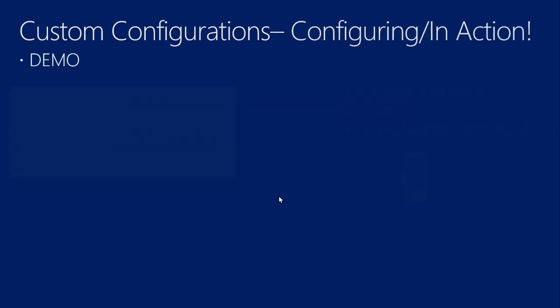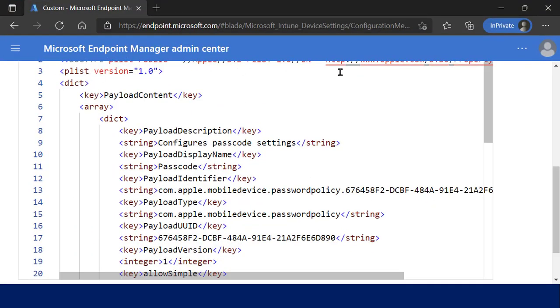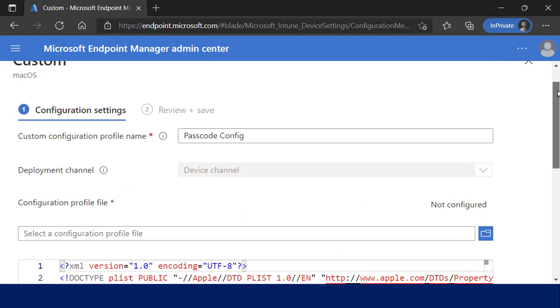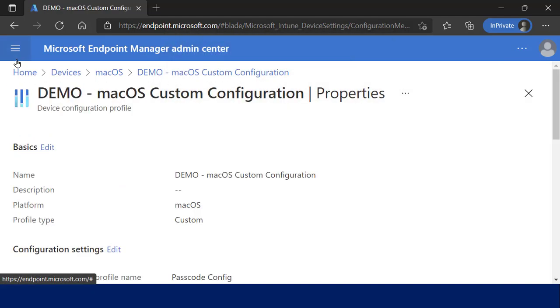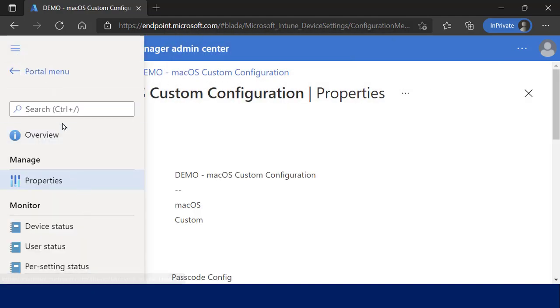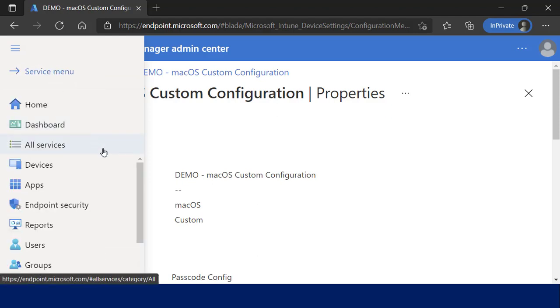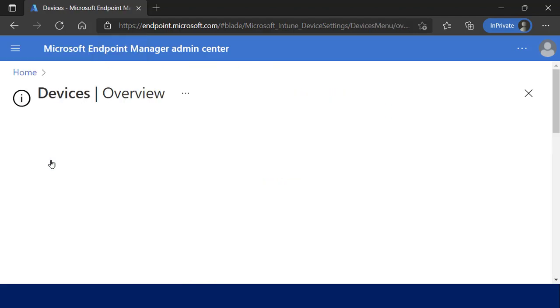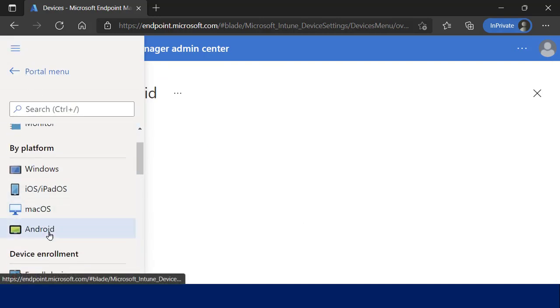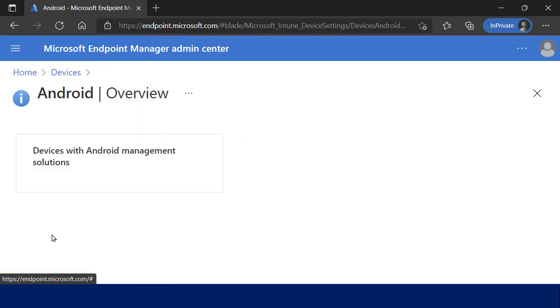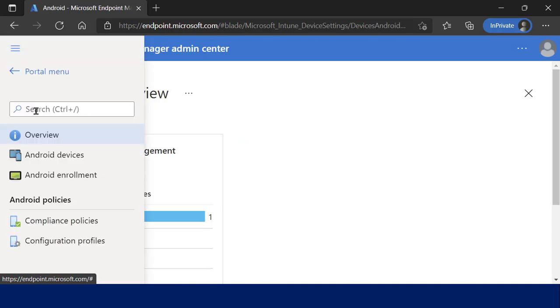So how does this actually work? Well, it works very similar to the way it does with Windows. So let's go look at the configuration for Android and go from there. If you look at the documentation for Android, that's where you will see the various options that you have for configuring through the custom configuration channel. And there's, again, only a handful, right? So let's look at Android in the one example that I've put for custom here.